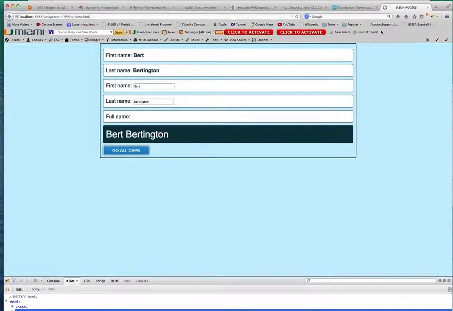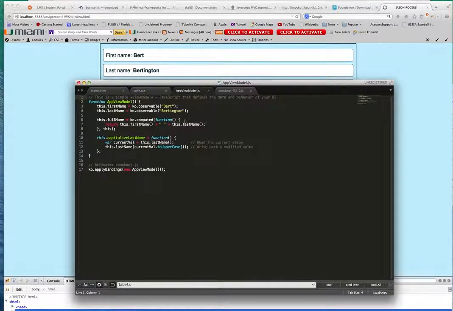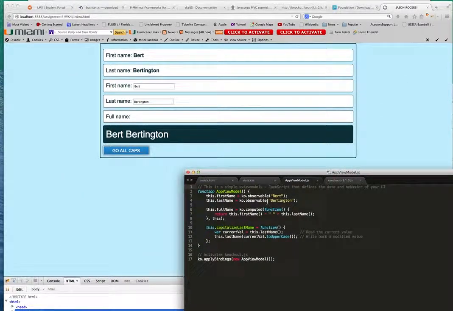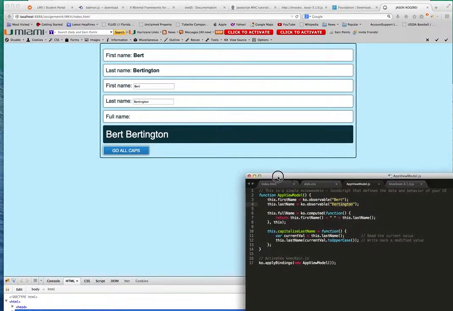So if you come back over here, this is the example that I came up with. I actually applied some CSS styles to it so it didn't look so bland. But anyway, if you go back over to your app, to the model view, you'll see this is Birdington. This is just the default that was set in there. I have no idea who that is.